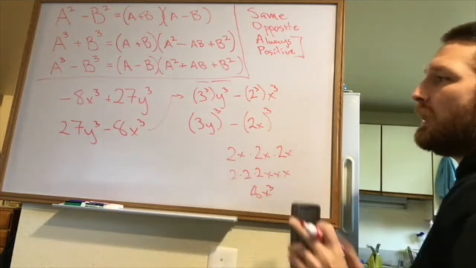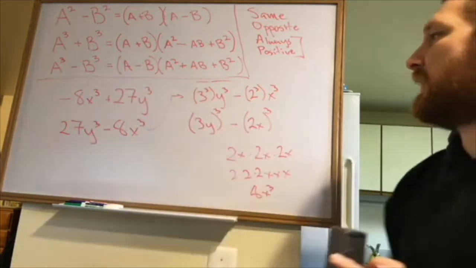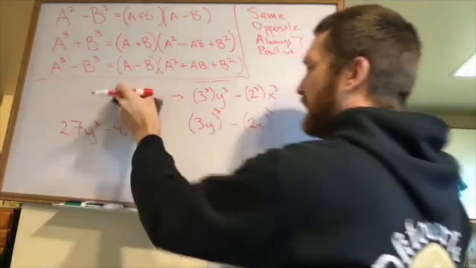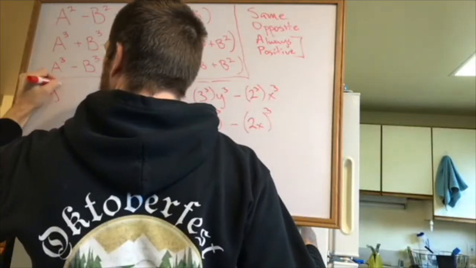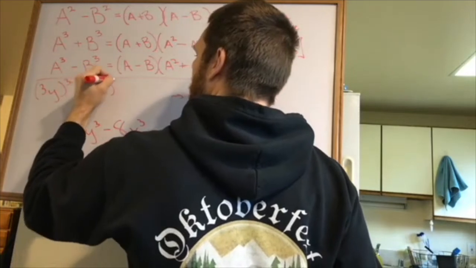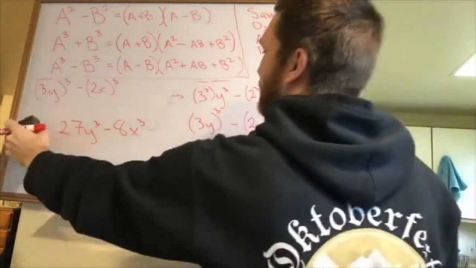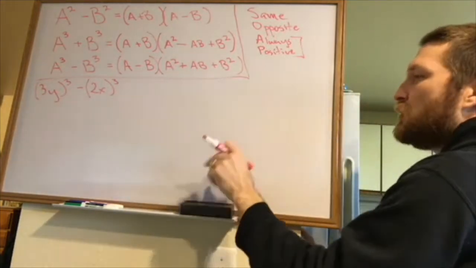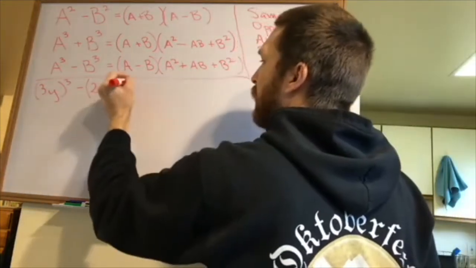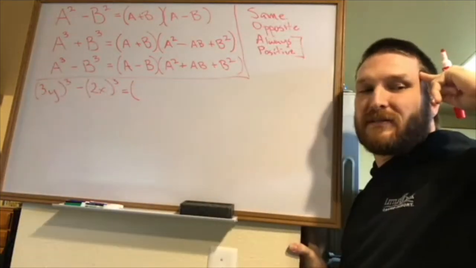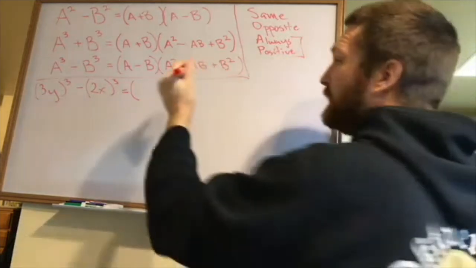But now I'm going to go ahead and rewrite this over here because I'm running out of room. So this is the same thing as 3y cubed minus 2x cubed. Oh, hey, look at that. That's lined up perfectly, actually. Now I'm going to see how we could use this formula. I see that I have a difference of 2 cubes, and then that word pops into my head. Oh, difference of 2 cubes. There's a formula for that.